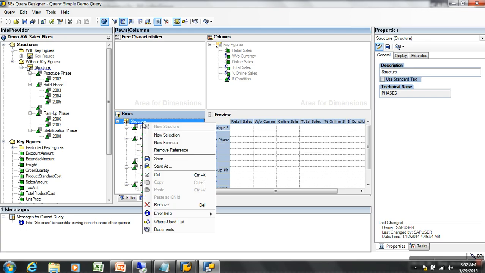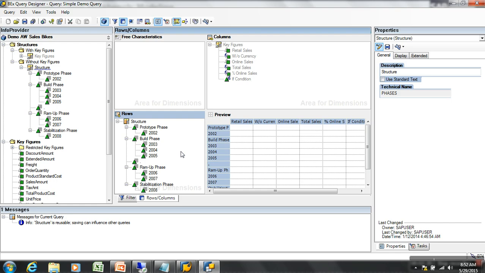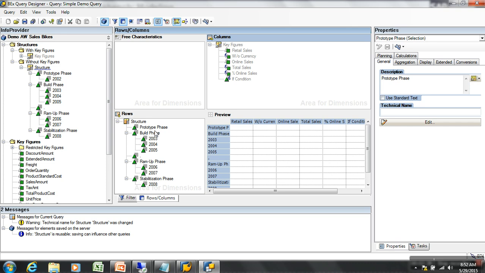Then what you do is you right click on this. There is an option called Remove reference. And when you see, now the shortcut is gone. When I say remove reference, it becomes local again. And if you modify this, it will not affect others now. See, is it affecting this? 2001 is affecting again, but the change of 2 was not affecting. When you remove reference, it removes the link between the global structure and this becomes local, and the changes to this structure will not affect other reports.